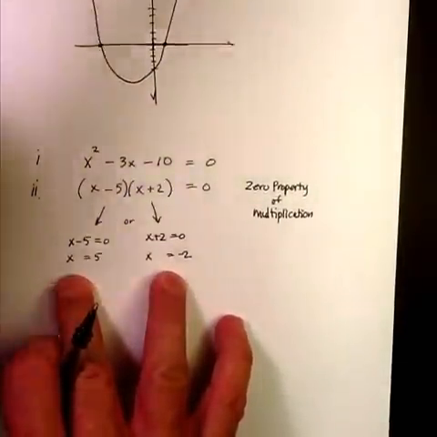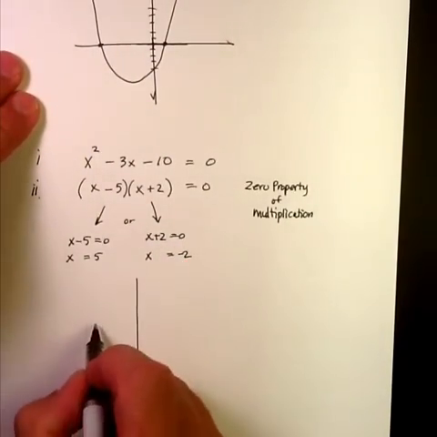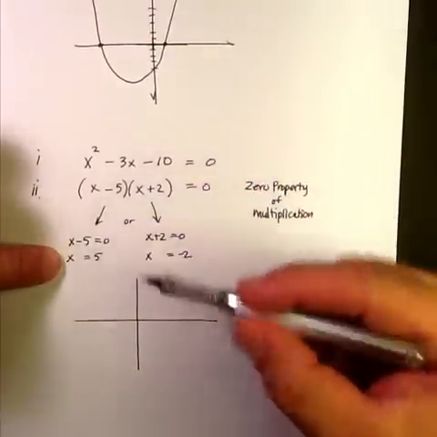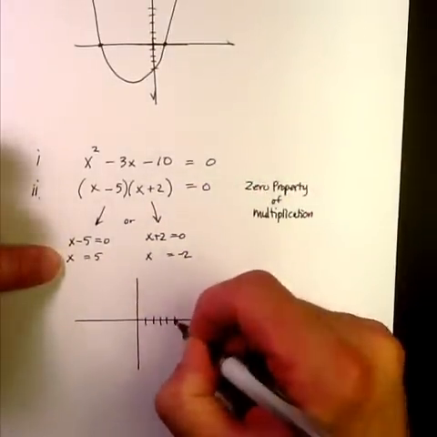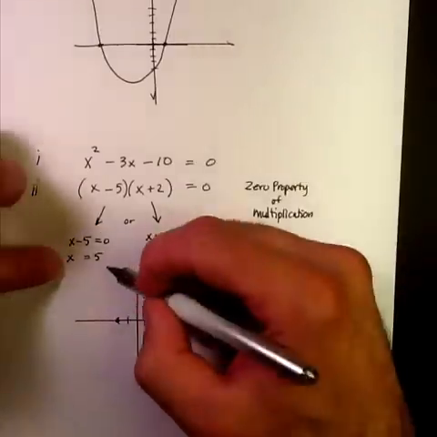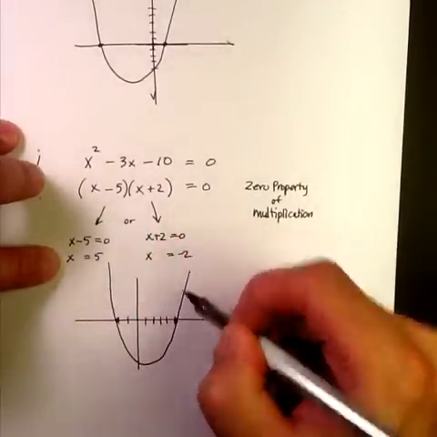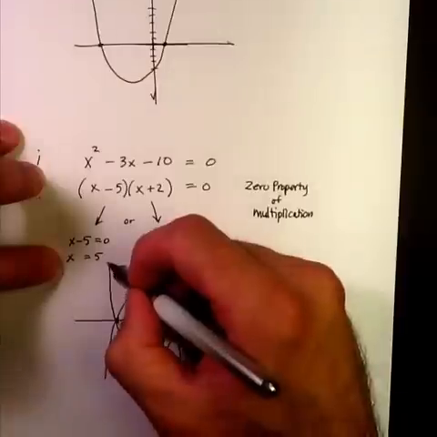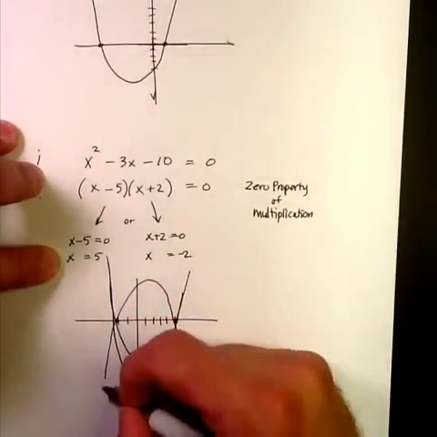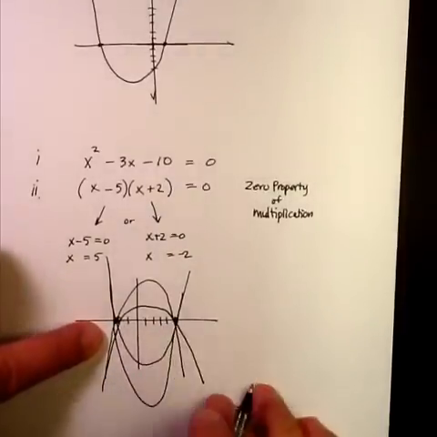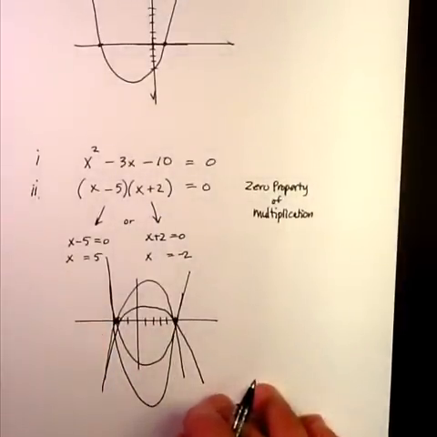Now, look what this tells us about our parabola. For this particular equation, this says that my x value is at positive 5. My parabola crosses there, or it crosses at negative 2. Now, what it doesn't tell us is a couple things. It doesn't tell us whether our parabola looks like this. It doesn't tell you whether it looks like this. It doesn't tell you whether there's a really big dip there or a really shallow dip right there. It doesn't tell you any of those things, but it does tell you that it crosses there and there. And for right now, that's good enough. Okay, so I hope that was helpful.